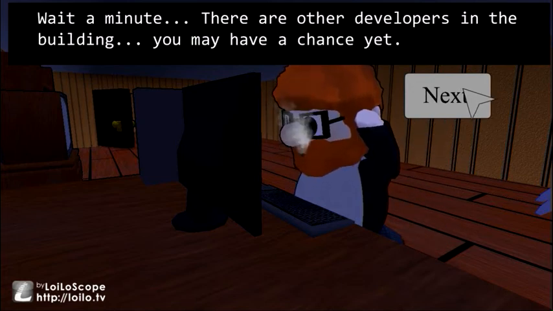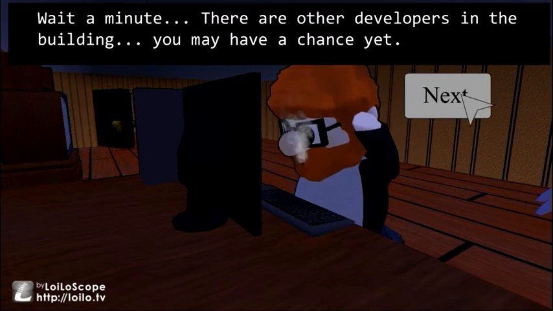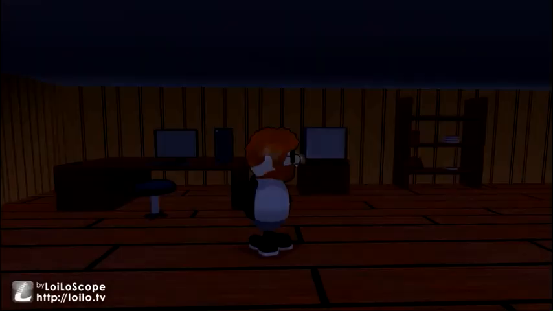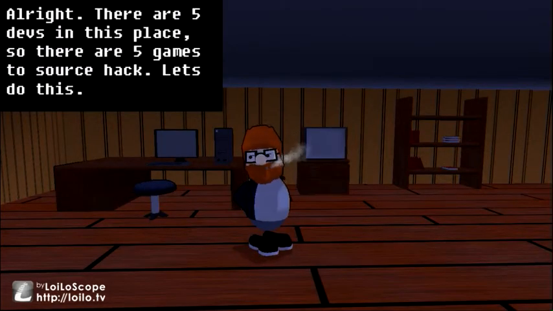There are other developers in this building. You may have a chance yet. All you need to do is take the jump drive, head to other apartments, and do a little source hacking. Alright, there are 5 devs in this place, so there are 5 games to source hack. Let's do this!